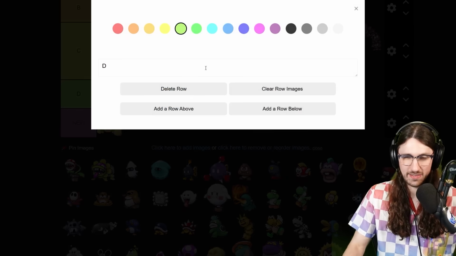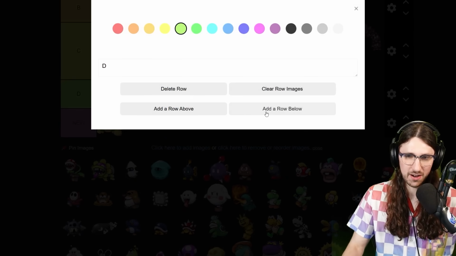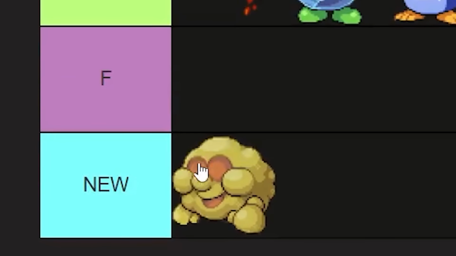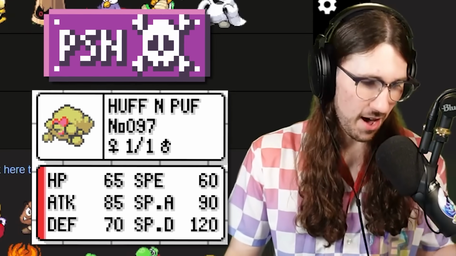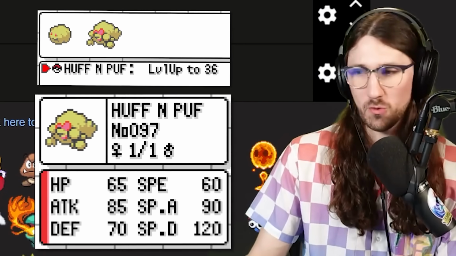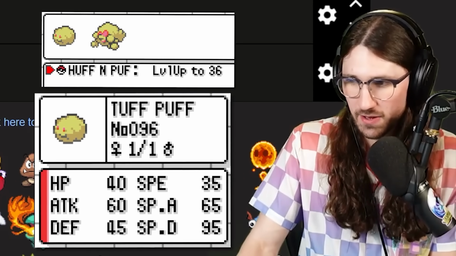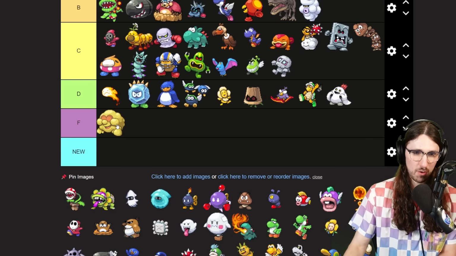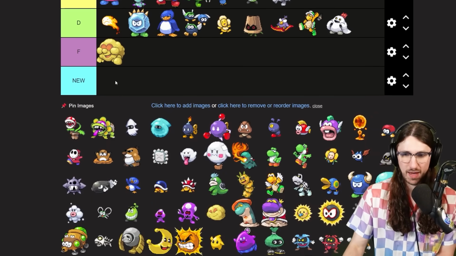And I think, unfortunately, this is where it's time to add our F tier. We need the stinky F tier. Huff and Puff is just god-awful. You don't get it for a really long time. When it's Tough Puff, it just does absolutely nothing. And even when it comes online, it still sucks. Man, in a normal playthrough, is this guy bad.